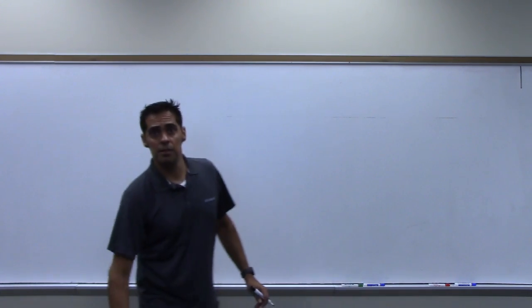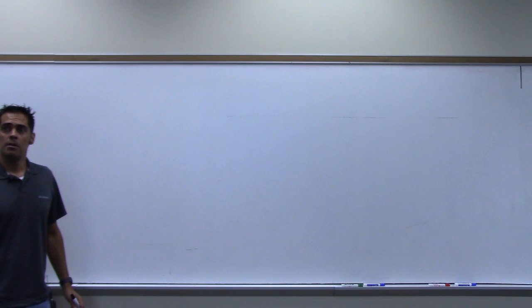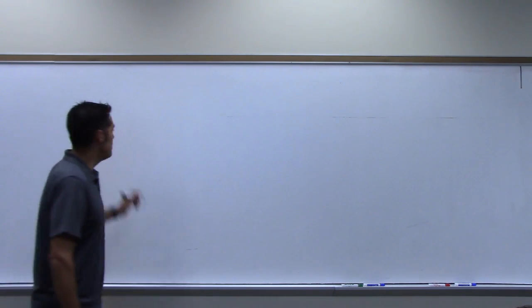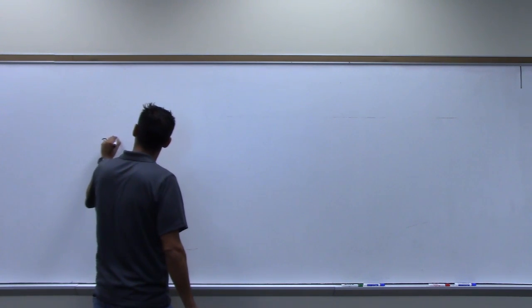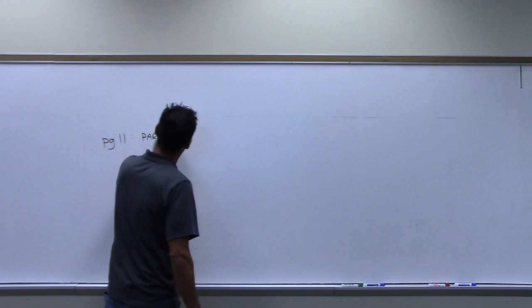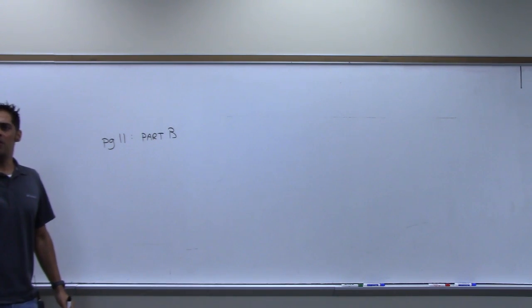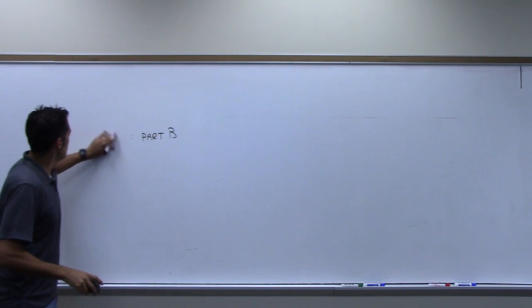Okay, so yeah, I'm going to tell you on the homework what to do. For the homework tonight, you're going to be picking up where we left off. So you're going to be on page 11. It's going to be part B. Right? Part B, solve the equations. And that carries on to page 12. So I'll put page 11 and 12.